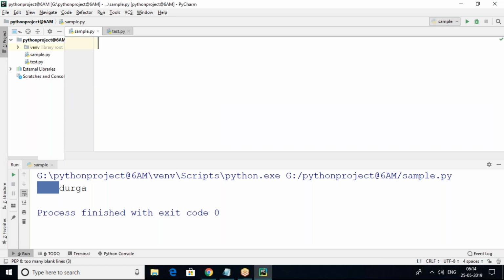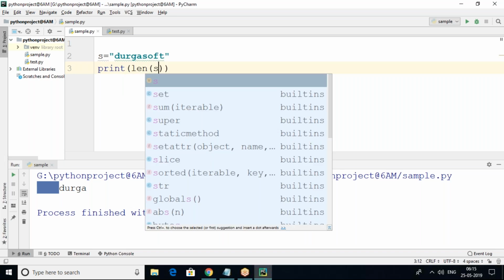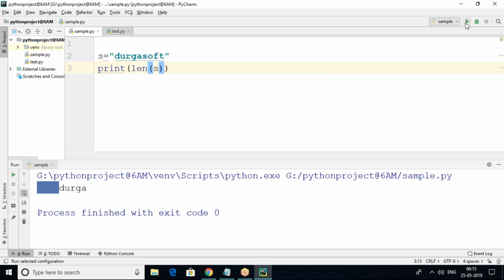So this is the string s equals Durga soft. I want to find the length of s. Here you can see the length of s is 9, the number of characters. Okay.